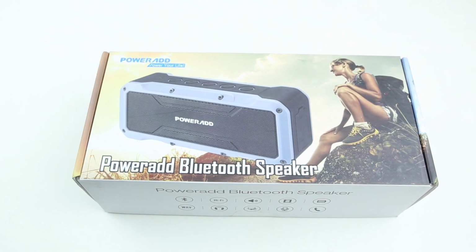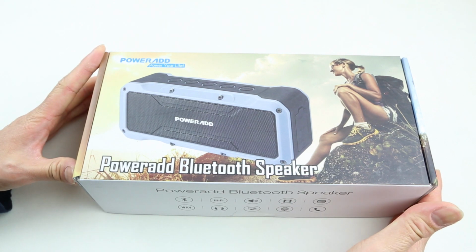This is the Musicfly 2 Bluetooth speaker, an outdoor style speaker made by Poweradd. And today, let's check it out.